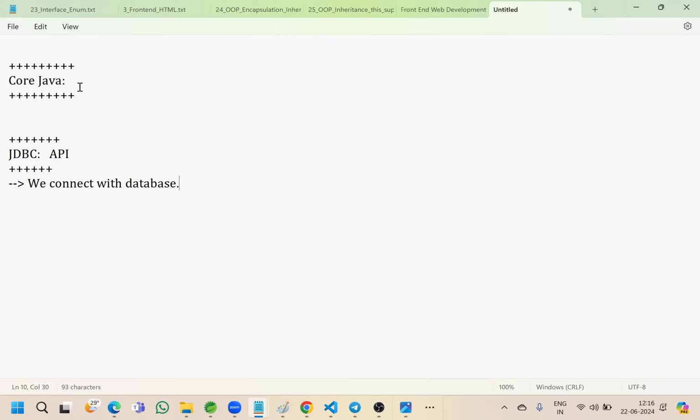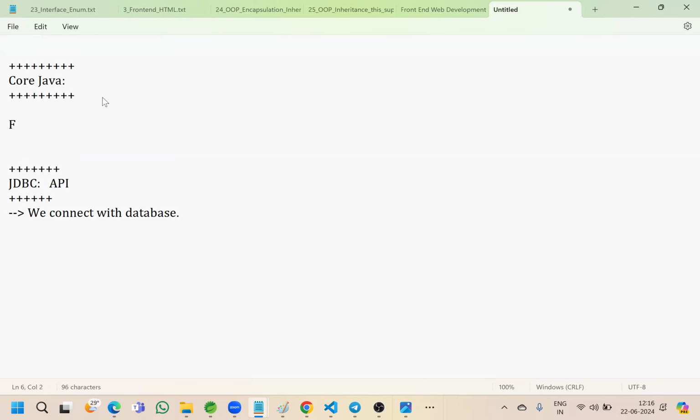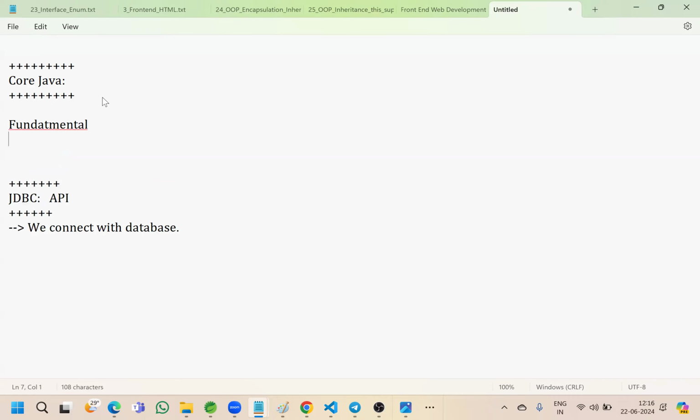And with the help of core Java, we are learning our core Java programming syntaxes, and we are going to see some threading concept or collection concept for our data structure. So we have learned just fundamentals and logical programming.